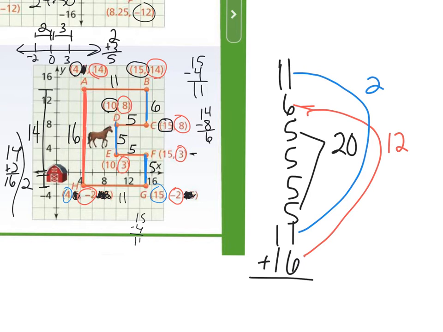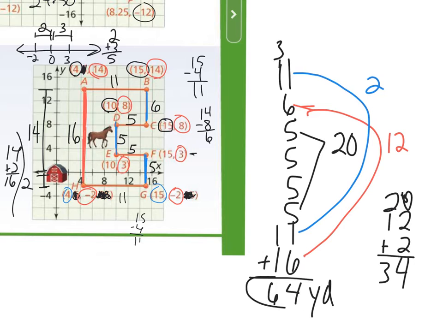That's just with my 1 digits here. So my 1 digits, if I add those, it's a little bit easier since I've got different colors to keep track of what I'm doing. That would be 34. Carry the 3. And so then that would be 6. So 64 yards would be our total fencing that would be needed.